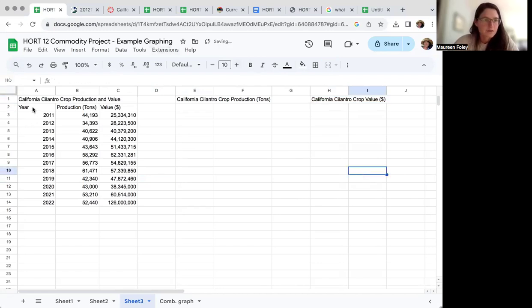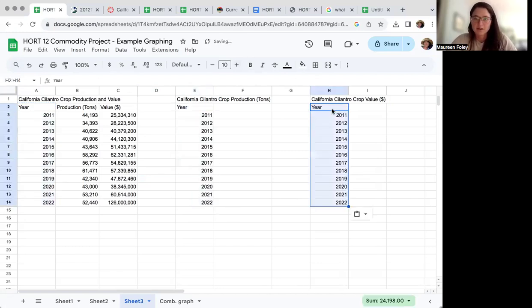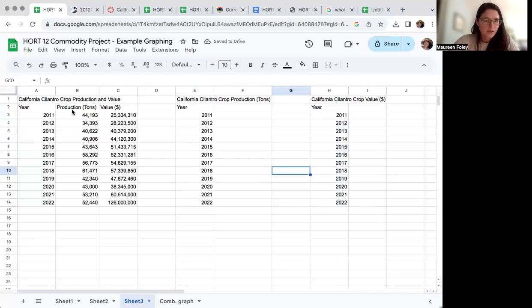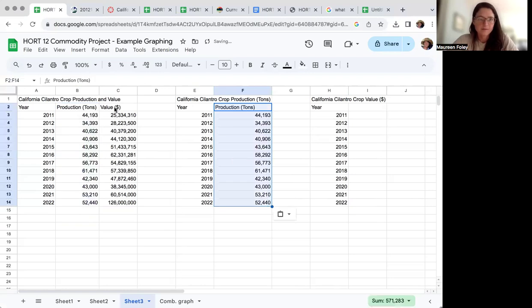Okay, I'm going to come in here and copy the year column. I'm going to paste it here, and I'll paste it again here. And we have the production table. I'm going to take this production column, copy it, and paste it there.